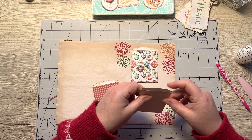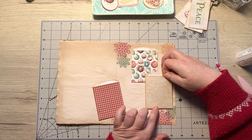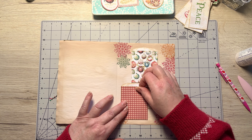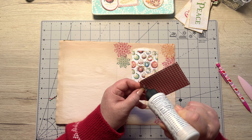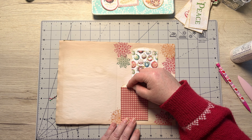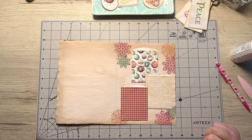By sticking them down first you can also see where your embellishments need to go. I'm putting the gold one just to the side here, then lapping the last one slightly off the edge — just like that. This is a really easy project; I've done everything for you in this little freebie kit, and you're going to have a page that looks just like mine. This project is perfect if you're not confident or new to the hobby — give it a go because I'm sure you'll love it and then you'll be addicted like we all are!